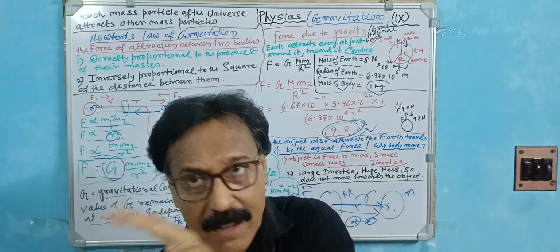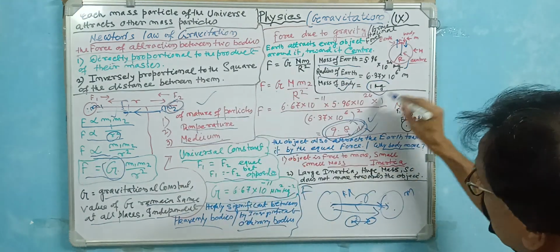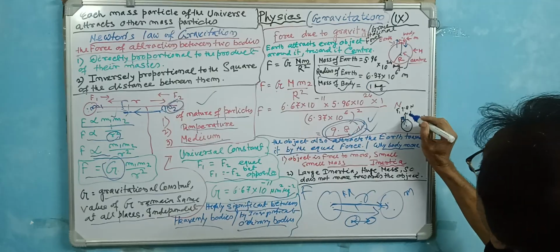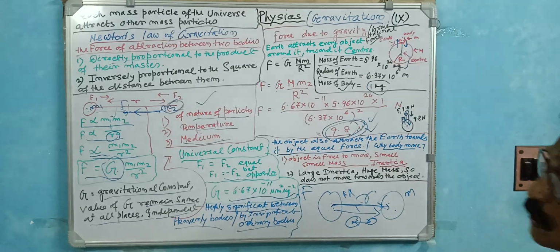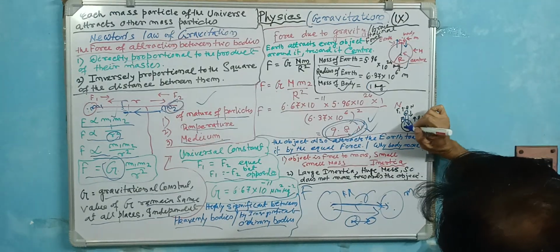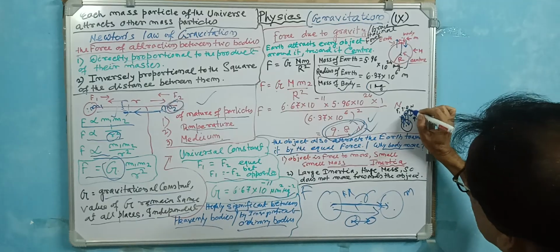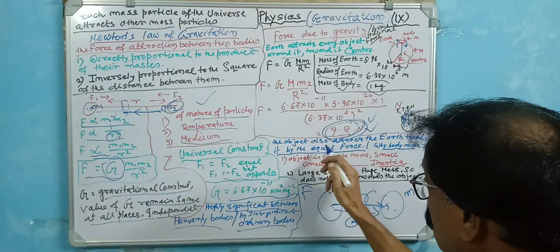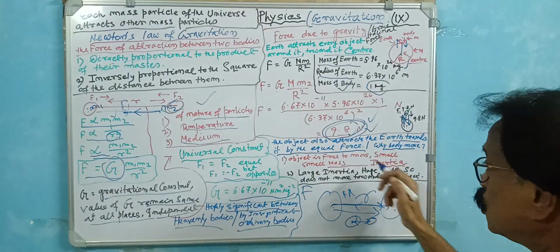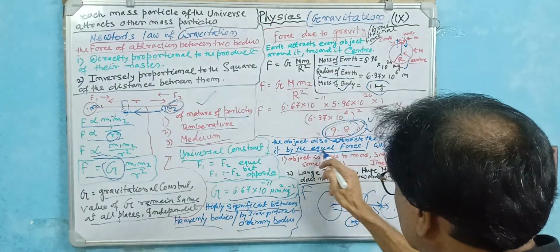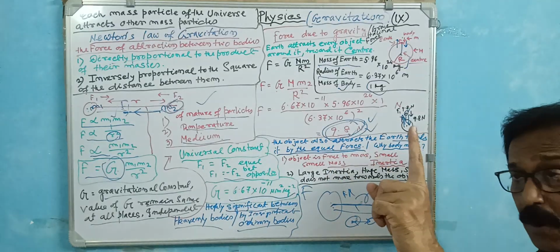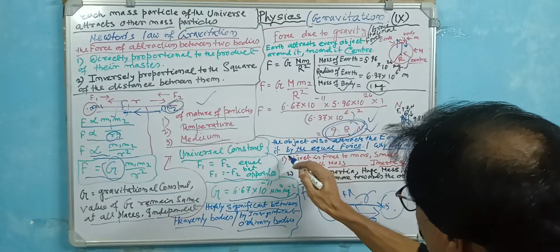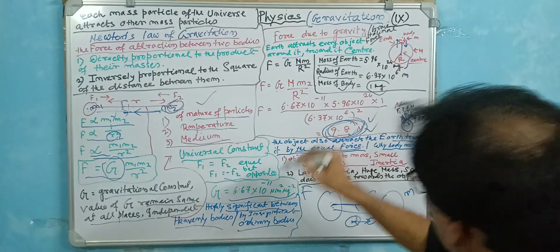Okay, now this is the calculation. Here is the body. This body is attracted with 9.8, but at the same time the earth is attracted by the body with 9.8, but the earth is not moved. Why? The object also attracts the earth towards it with equal force. That is very important. The object also attracts the earth towards its center with the same force.